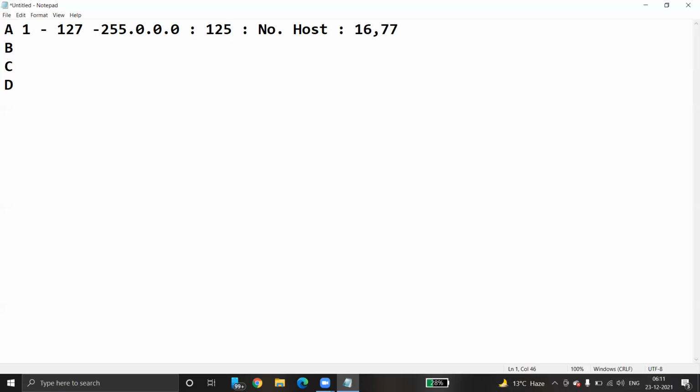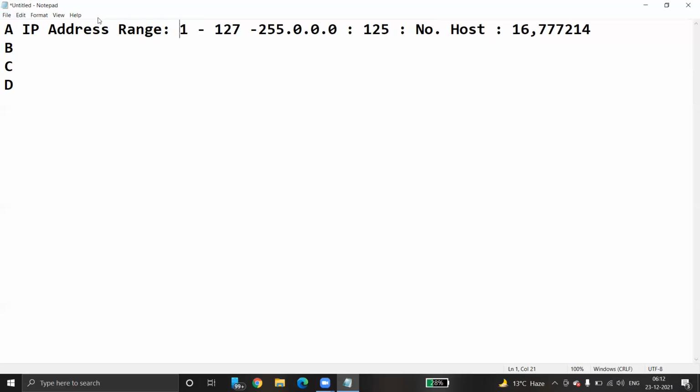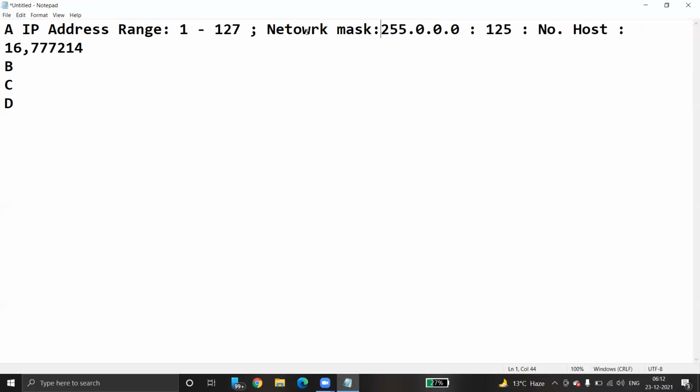This is an approximate figure supported by class A. As I said, this range is only the IP address range, and this is the network mask.